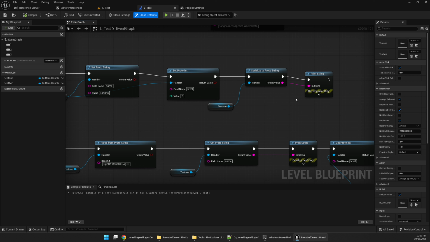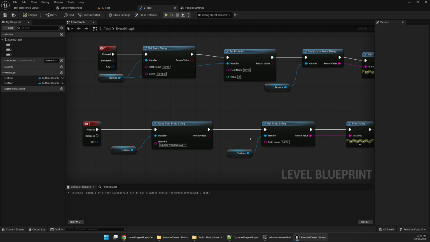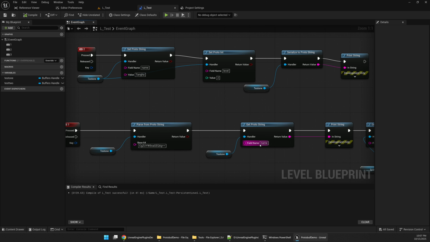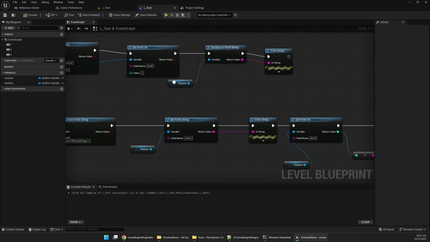We copy the string to the function. It should parse the data transferred from what we filled in when pressing the 2 button. Like name, it should get Tangha, and the level it should get 2.